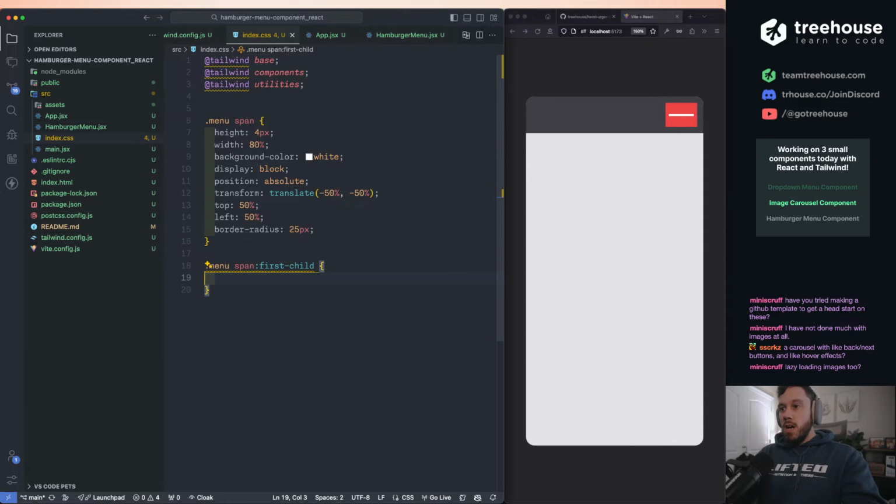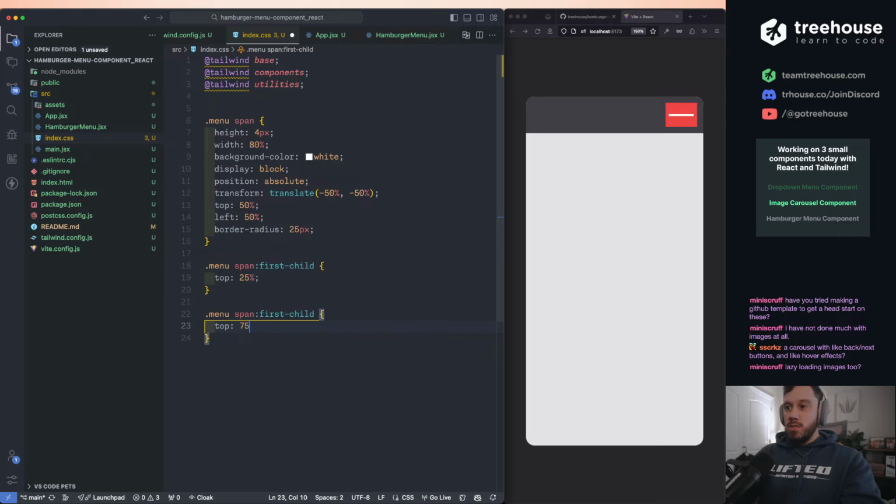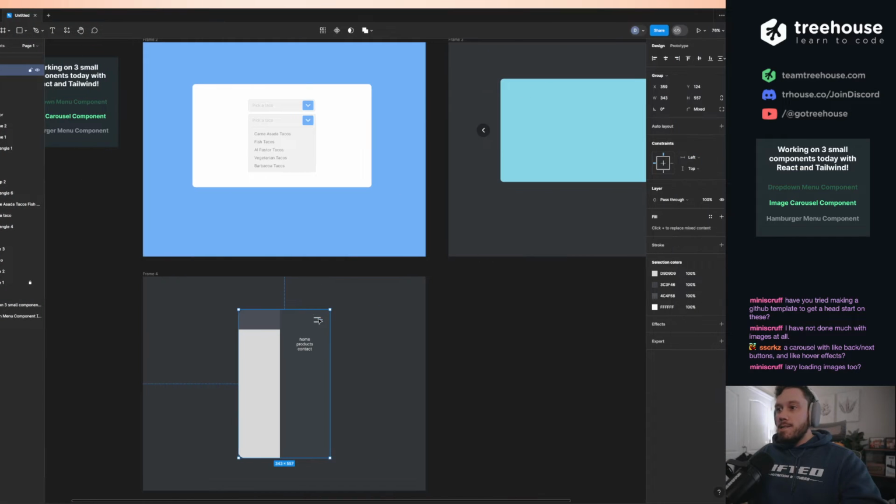All right, so the first child, we want a top of like 25%. And the last child will want a top of 75%. And since they're already set at 50, the middle one should handle itself. Oh, wait, hold on. Last child. There we go. So now we see all 3.